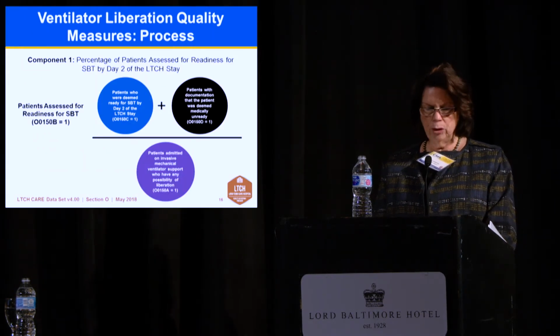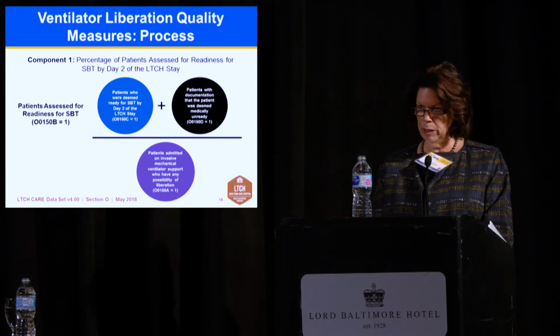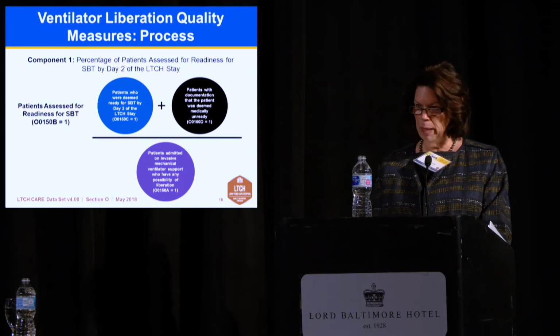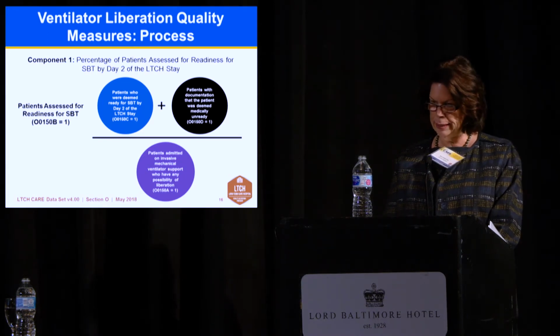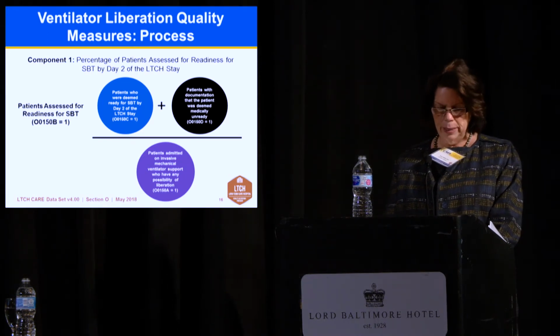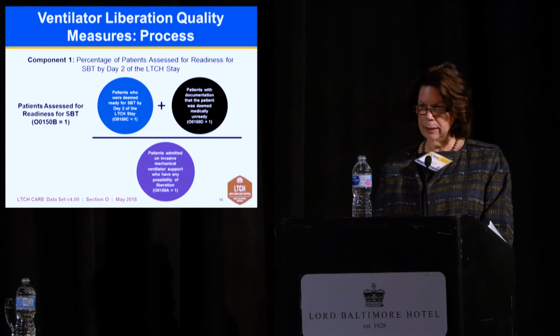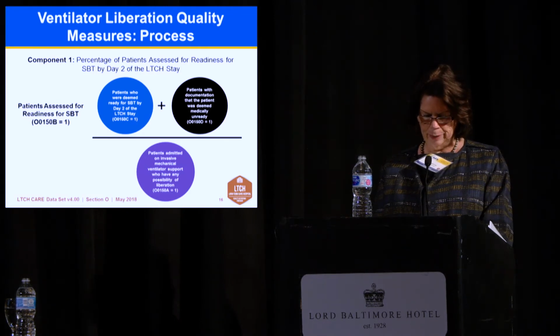This slide shows the numerator and denominator for Component 1 of the process measure, percentage of patients assessed for readiness for SBT by day 2 of the LTCH stay. The numerator is the number of patients who were assessed as medically ready for an SBT by day 2 of the LTCH stay, plus the number of patients with documentation that were assessed as not medically ready for an SBT by day 2 of the LTCH stay.